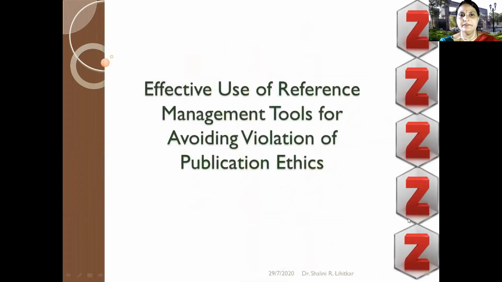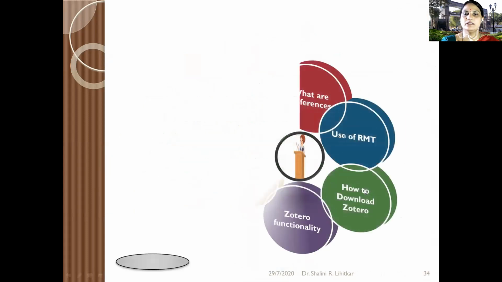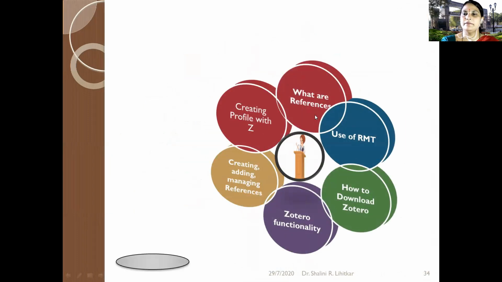And let us see, friends, the effective use of reference management tools for avoiding the violation of publication ethics. In this part, we will see what references are, how to use a reference management tool, how to download Zotero, what the various functionalities of Zotero are, how to add, create and manage references in a Word file, and how to create your Zotero profile to enhance your research visibility.